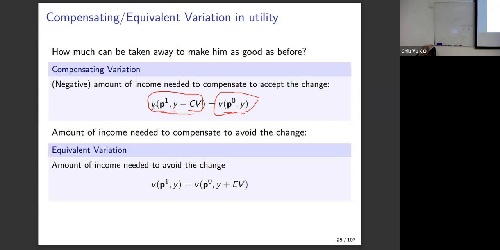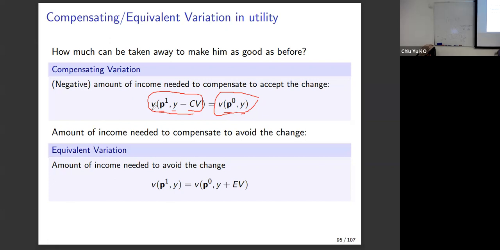But when they think about price, they think about price cut or subsidy, that would be natural, right? If somebody gets a subsidy, then you would have to take away the money from them, then it'd be positive. But you see the idea here? How much you need to give him so that in the new situation, it is the same as the old one. Is that clear? Make him go back to the old. So that's why it's compensating.